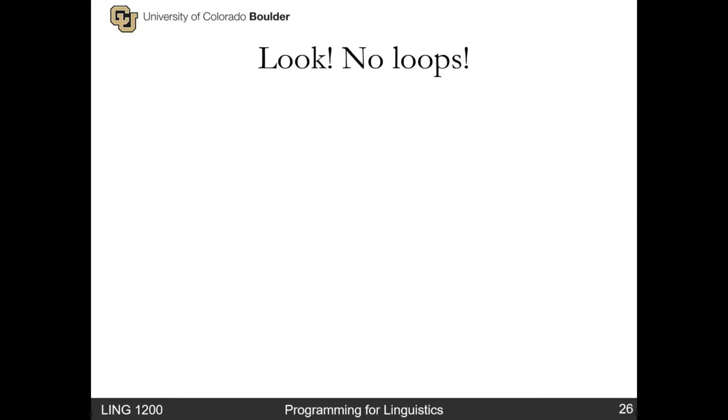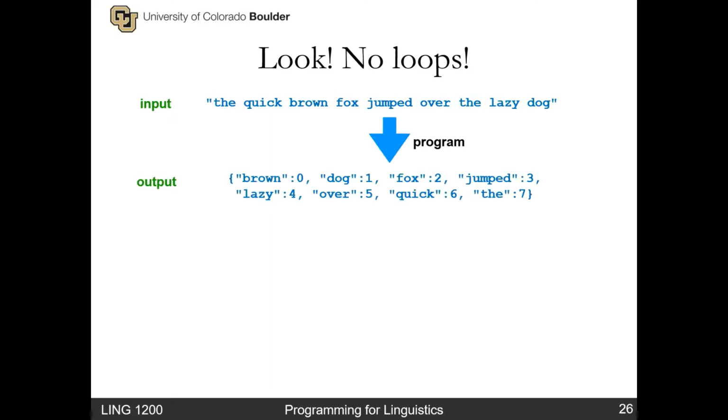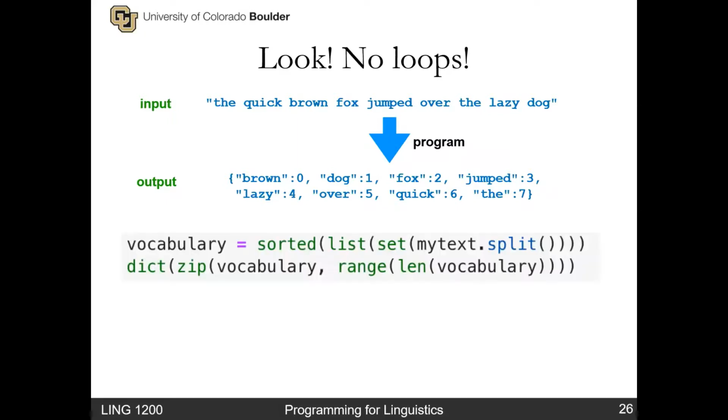So we've seen that. That's how zip and range are similar in that way. All right, so now that we have our helper function, let's go on and solve our problem, taking our input of text and building a program. In this case, we want to build a functional program that's going to return a dictionary with the words as keys and numbers indicating the alphabetical ordering as its values.